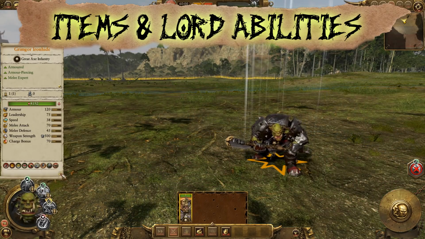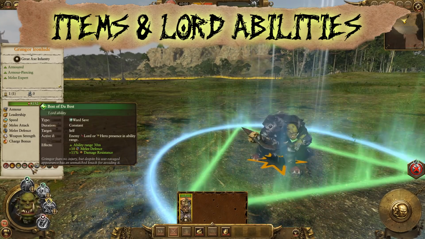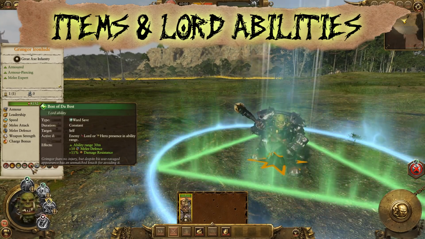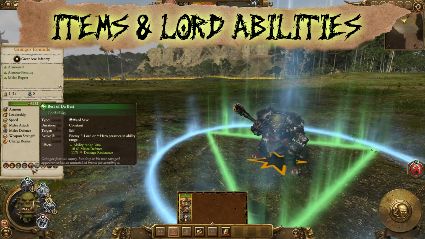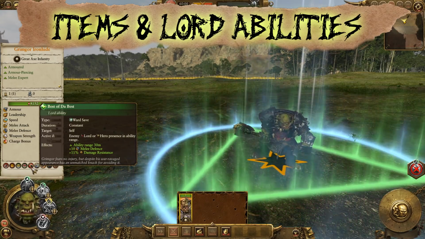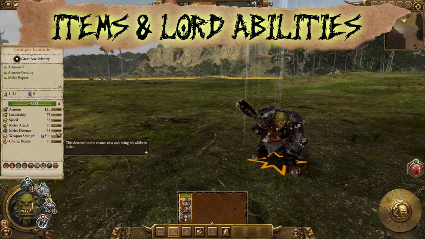Now that's not all. Grimgor does have another passive ability, and this is constant. It's called Best of the Best. So if you look at this, when there's an enemy lord or hero nearby, so you can see the ability range is 30 meters, so pretty close. It's more so when he's in a duel or being attacked. It gives him plus 10 melee defense, putting him up to a whopping 55, which is actually really powerful.